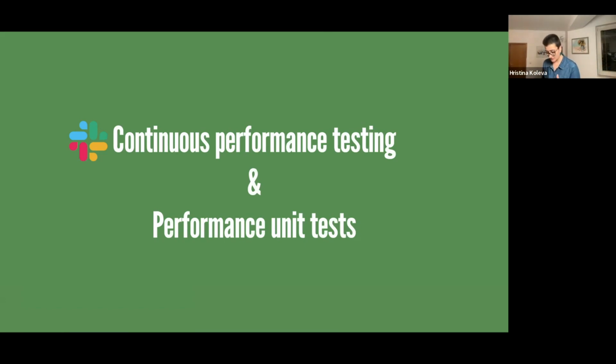Basically, performance testing is just like any other testing. You have the performance test pyramid as well. You can profile the behavior of your methods, and you can trace bottlenecks to a method. Then you can have performance bottlenecks at integration level. Then, of course, when you are exercising the entire system with external integrations, you will have a different performance profile and different behavior. But what we usually do is test at that higher level only. And that's not enough. You need the lower levels as well if you want to perform continuous performance testing.